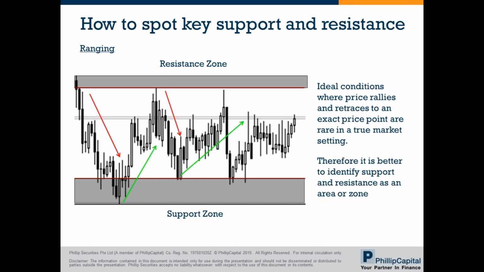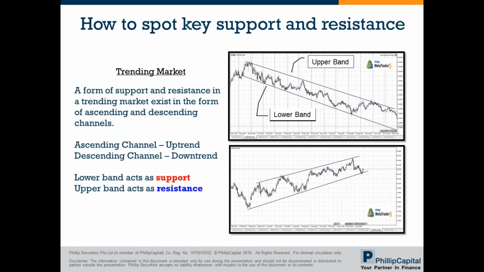The best way to look at this is to imagine you are drawing a line of best fit. When you learn about drawing graphs, the line of best fit represents a point or a plane where you can connect the most points together, right? So that is how you first go about drawing your support and resistance, and then continue by highlighting the areas that jut out of that zone for you to identify the key zones. So that is how you manage a non-ideal condition of support and resistance.